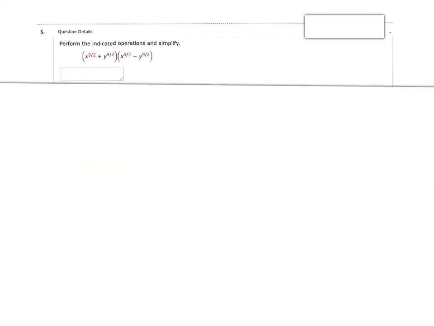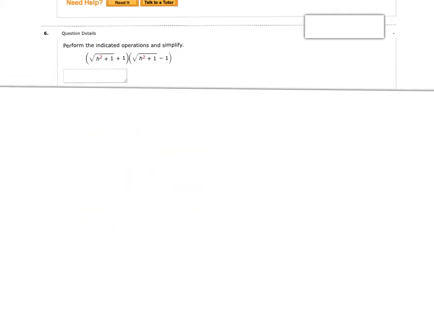All right, next up here, again, they want us to simplify. Now, these are conjugates, so we can go ahead and FOIL here. So first times first, well, since those bases are multiplying, we're actually adding the exponents, so it's going to be 18 over 2. And then same thing for the y, it's going to be 18 over 2. So I would just write that as x to the 9th minus y to the 9th. There you go.